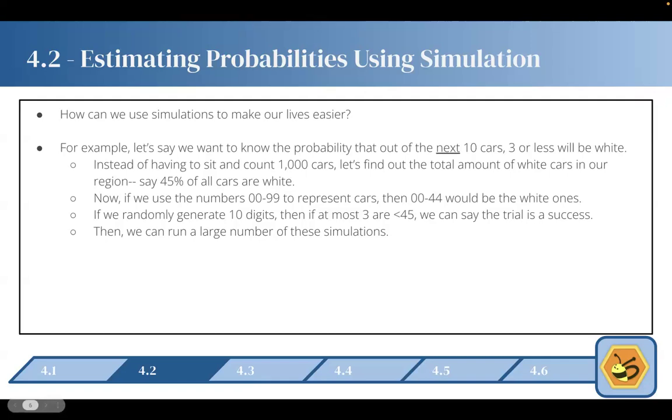So do we have to say 0, 0? Good question. The only reason you say 0, 0 is if your digits need to be double digit. For example, if we are looking at 45, then we would need double digits, unless you were going to do a 4.5, then you could do a single digit. But yes, the idea is you have double digits so that you can include everything from 0 to 99.